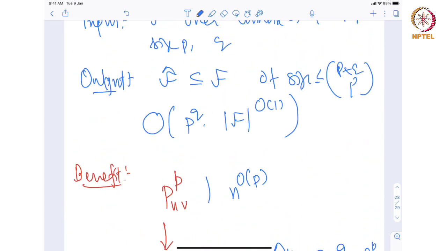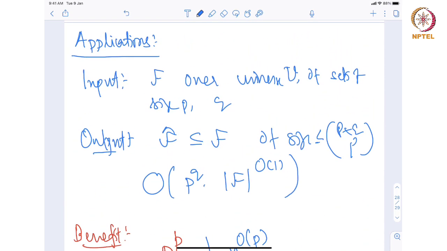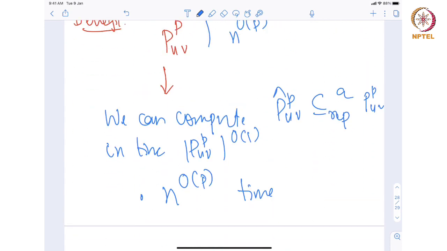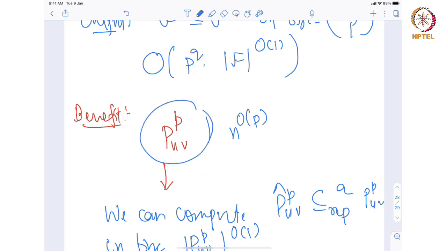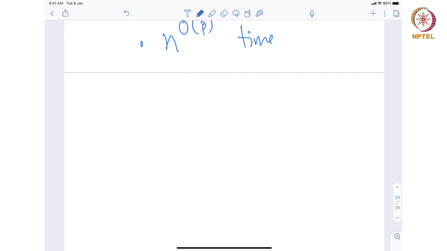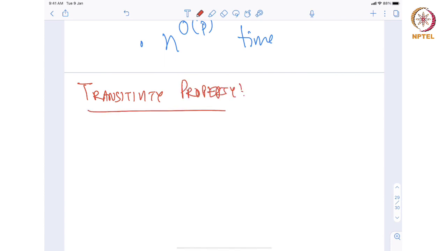We will see how dynamic programming can be applied in a very clean fashion, so that we will never have this whole set, but we still have a good enough set that if we compute representative with respect to that, we are still good. And for that, the one property of these representative sets that is useful is the following transitivity property. So, what is that?